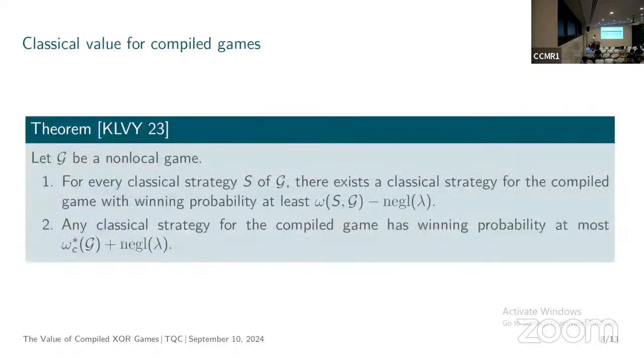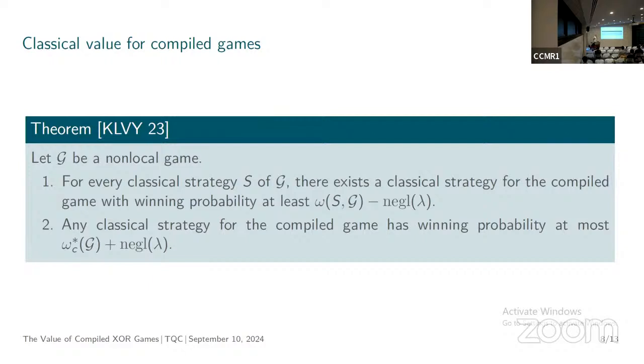Okay, so what do we know? I should say this compiler was already known from Kalai et al. And they already worked on the classical case. So what can I do with classical strategies for compiled games? They also had something for the quantum strategies, but let's begin with the classical strategies.